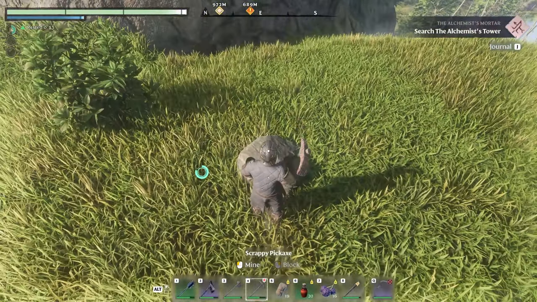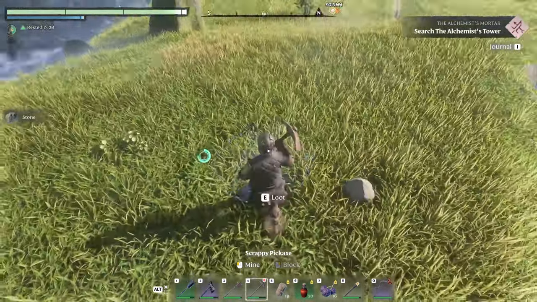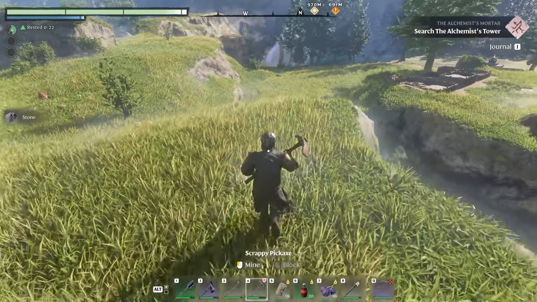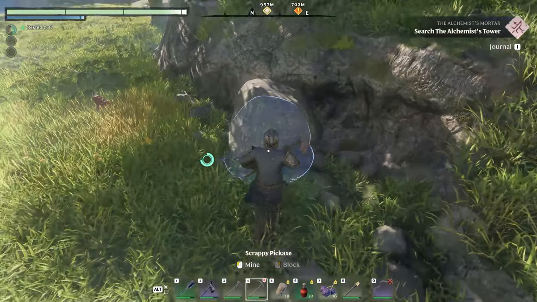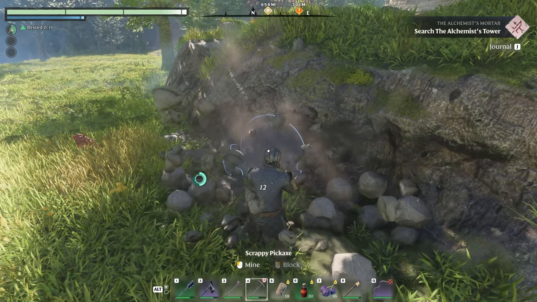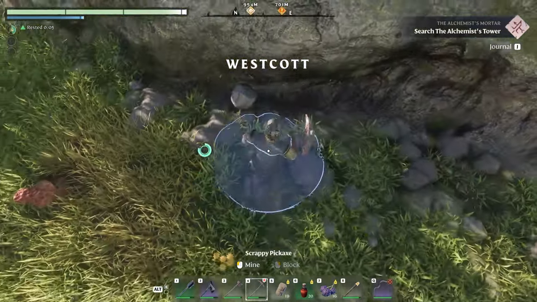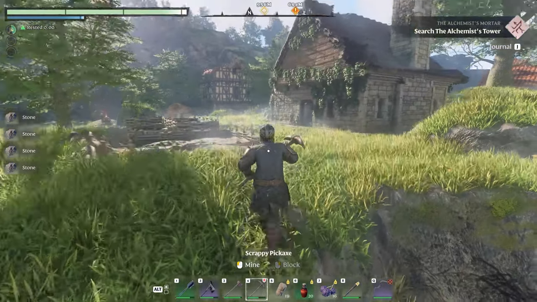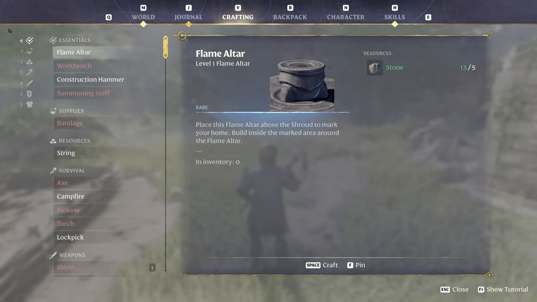I don't think you need many. That's one. That's three. Right, what do we need to make a flame auger? We need two more. There's one over there. Oh, there's one here. Right, that's all those bits and bolts. So this is Westcott, so it's not bad. It's in a bad situation, but there's potential here, I think.